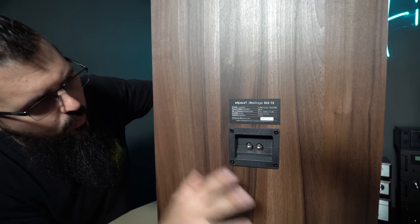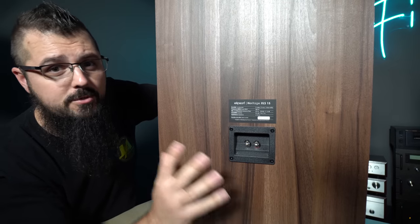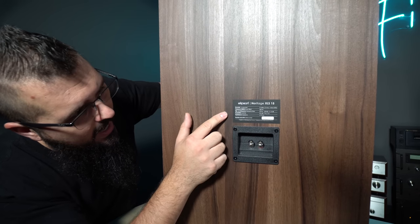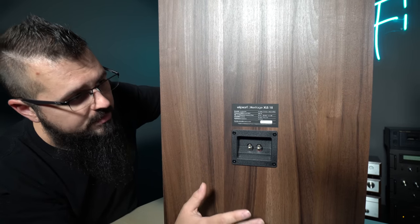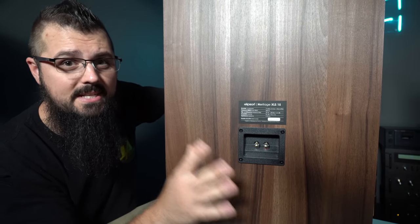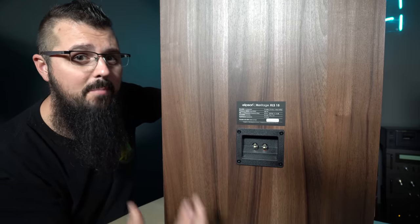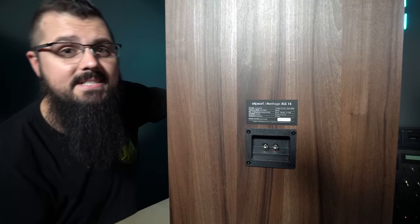It is a 3-way bass reflex speaker designed for up to 200 watts, and it has a frequency response of 40 hertz to 25 kilohertz, plus or minus 3 dB. Sensitivity is 92 dB, so it is a pretty sensitive speaker. You won't need a ton of power, even though we pushed it with that. And impedance is 6 ohms.